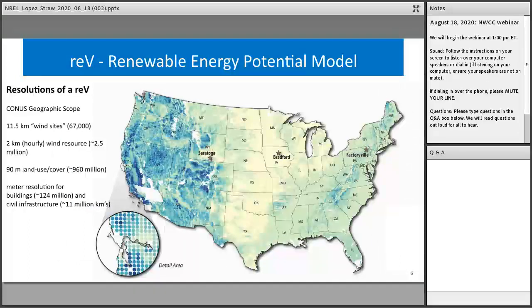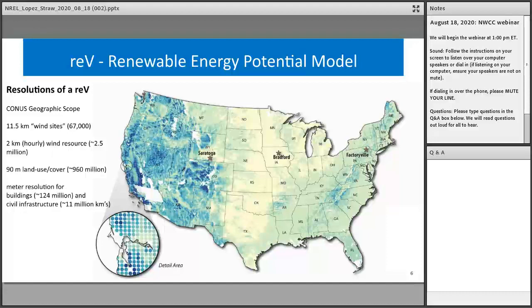REV is a model that couples technology, cost, and geospatial analysis to ultimately produce detailed assessments of renewable resource potential, as well as their characteristics, a whole litany of characteristics. And I say assessments because potential is actually highly sensitive to land use objectives, regulations, technology evolution, and more. So REV assesses potential at a very high spatial resolution that are collected into about 67,000 unique sites across the lower 48 or coterminous United States.